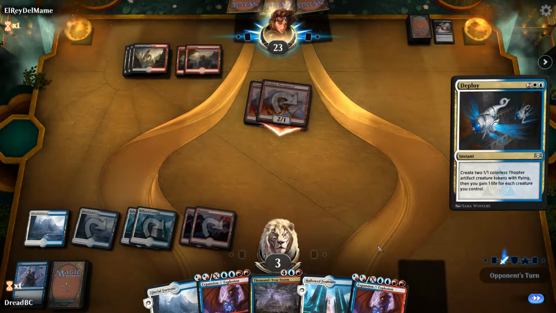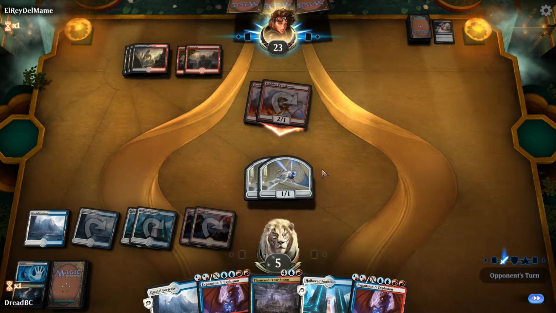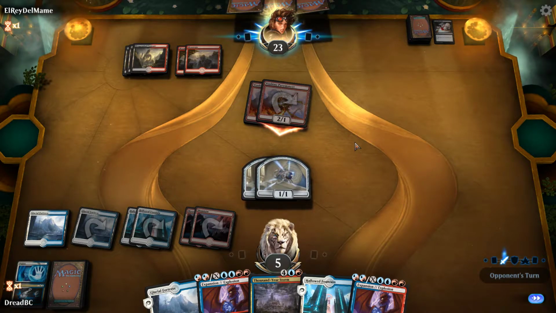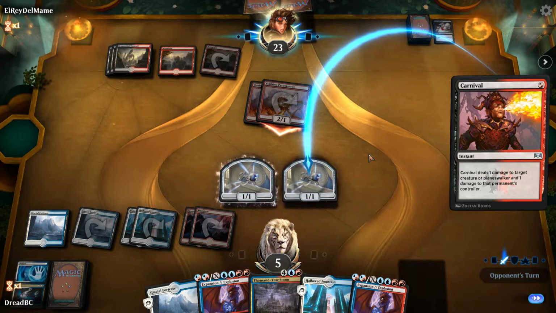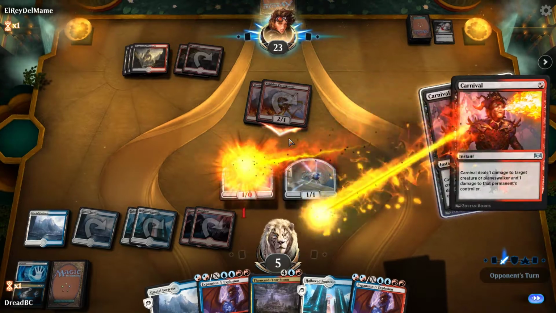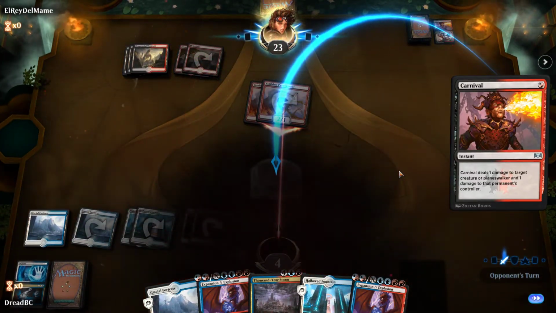He's got to have the burn in response to this. Which I'm assuming he does. But Sovereign's Bite is a sorcery speed. That reduces at least one of them. Oh, please point the burn at the 1/1s. Oh my goodness. Really? Wow. Absolutely perfect.